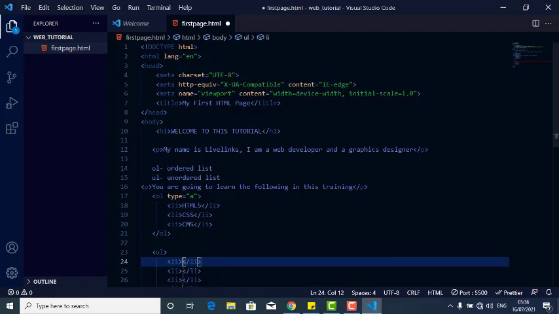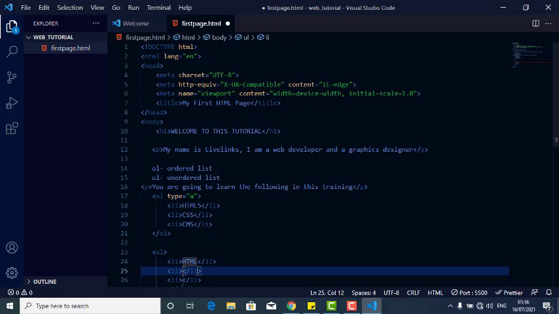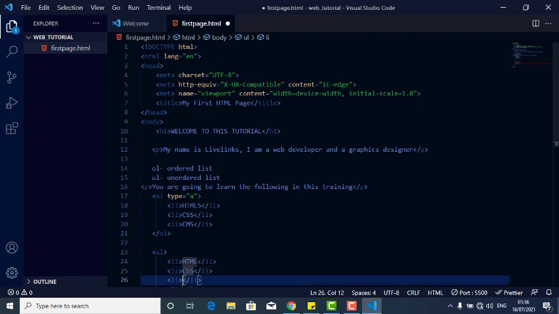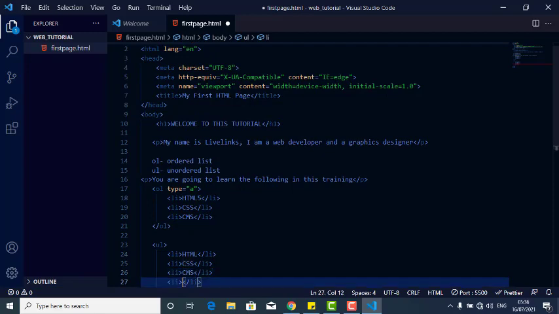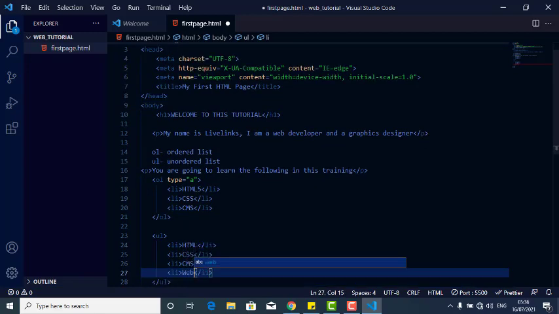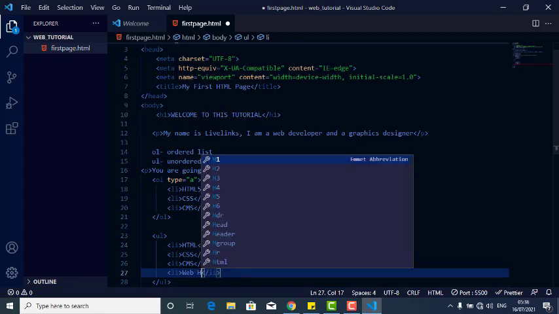Then we have the first one, which is HTML, tab again, CSS, tab again, CMS, tab again, web hosting.